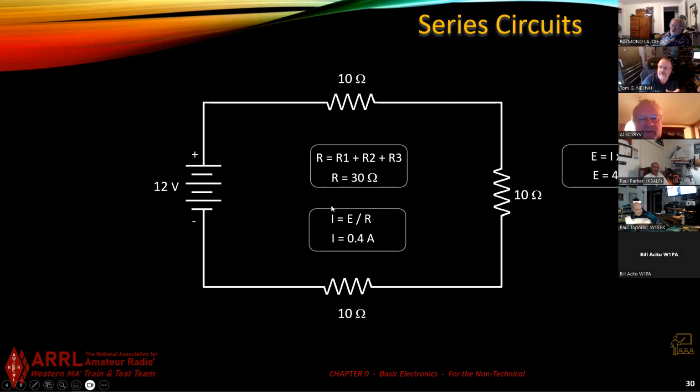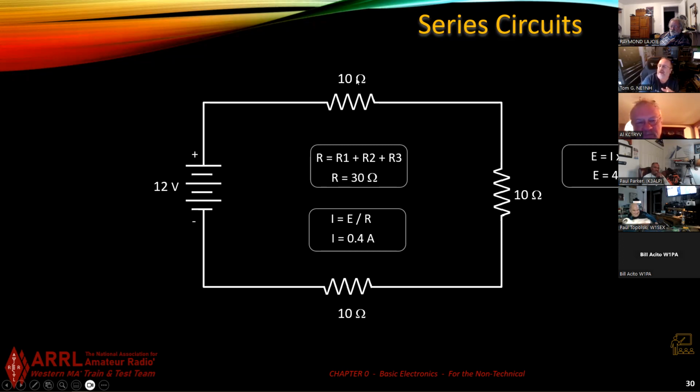12 volts. So if I put a 10 ohm resistor here, and I put a 20 ohm resistor here, and I put a 30 ohm resistor here, the voltage drop is going to be bigger across which one? 10, 20, 30. Think of the math. So if I have 30 ohms here, we know the current's the same, right? So the voltage is going to be higher on the 30 ohm. Bingo, you got it.